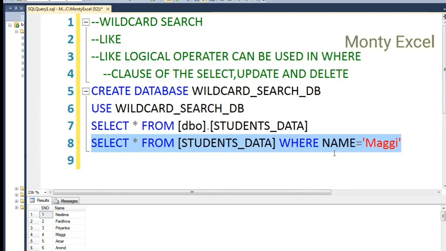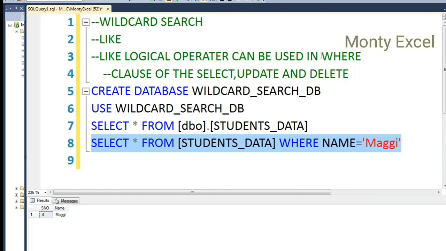I want to get only a particular employee's information, because out of a million rows, I want a particular department's information, or I want to get only a particular set of students. In that case, you are going to use an equal operator and a WHERE clause here. So once I refresh, you can see only that information is being filtered, the way you try to filter in Excel. You just go to the auto filter and filter by what name or what department, what year, what date you want to filter. All right.